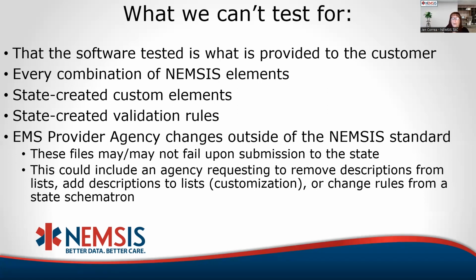We can't test for absolutely every combination of NEMSIS elements. We try. I will say Josh Legler creates our testing records now, and he does a great job of trying to get everything into those test files, but there's no way for us to test for every possible combination. And that's where you come in. So if you find something that's not working, let us know. That way, when you let us know, we can look at it from the national perspective. If it's something that is in the standard, or if it's something that's in the national schematron that's causing a warning, we can take a look at it and see if that's something that can be improved, right? So we hope that you will be our partners in that as well.